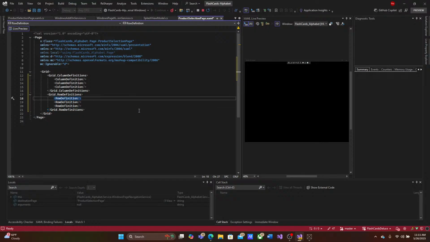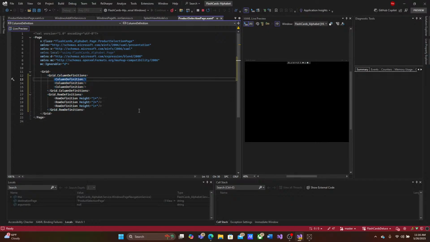9 grid basically says it's divided up into 9 sections, and what I'm going to do is make it so that height is 1 star, height equals 1 star, and height equals 2 star.